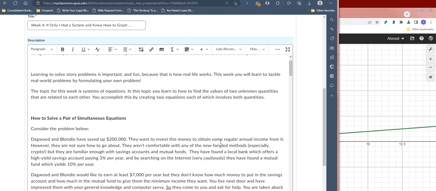I have a couple of mistakes in this discussion, and either you didn't catch them, or you caught them but were too polite to tell me that there were mistakes. Okay, in future, if you find a mistake, let me know. I'd like to have correct stuff out there for you to work on. And it also shows me that you're reading the assignment carefully. Okay, I'll point out the mistakes as we go along, but for the moment, let's just keep going.